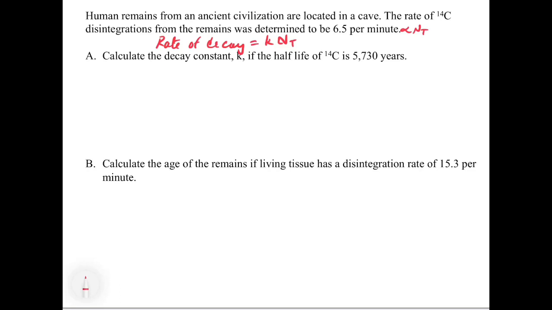Let's look at calculating the decay constant. Remember that T1/2 is equal to ln of 2 over K. If we reorganize this, we could say K is going to equal ln of 2 over T1/2. If we want to calculate K, we get ln of 2 divided by 5,730 years is going to equal 1.2 times 10 to the minus 4 years to the minus 1. The units of K for this one are going to be years to the minus one. That's important. We use the half-life equation here to get the rate constant for this process.